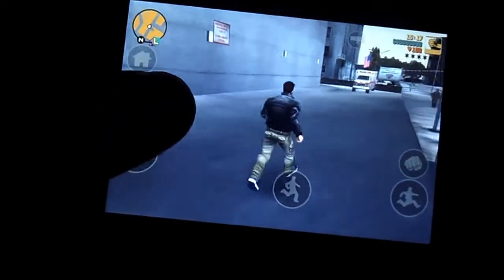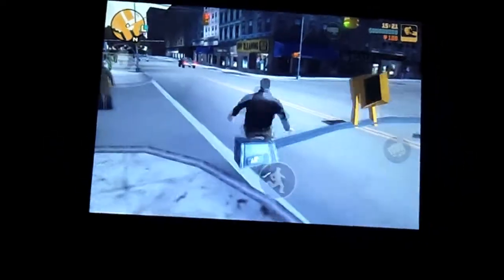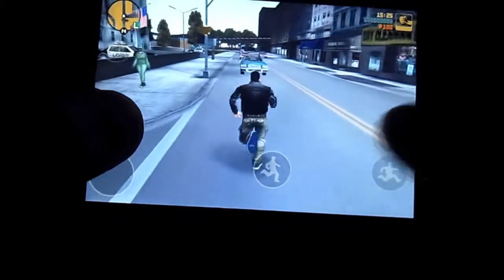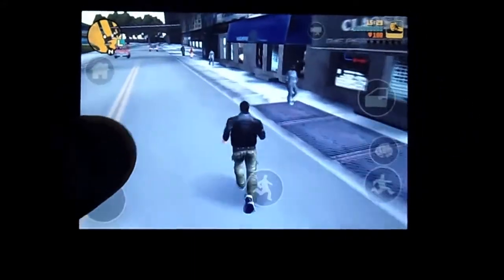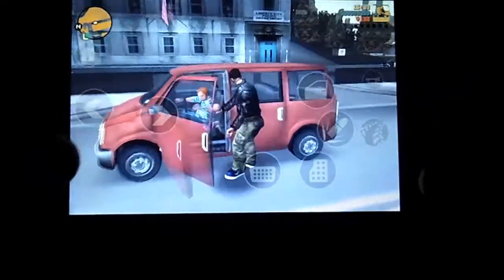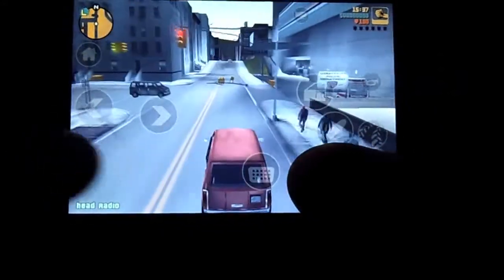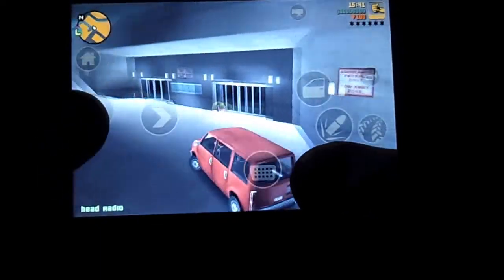So the controls are kind of what we're used to from other games. You can move around here. This is the jump button. Obviously you can move these around like I just showed you. That's the run button. That's a punch button. I don't know any cheats for this yet, but I will admit that when I played this back in the day, I never played it without any cheats, so I was always used to having guns and stuff. I've moved these up here.